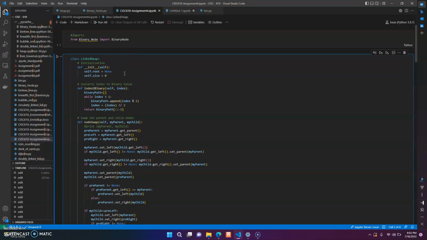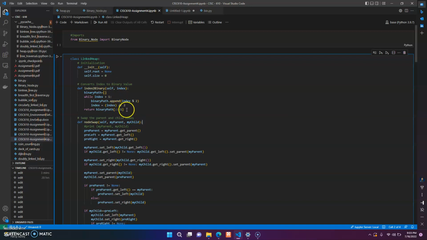It's important to maintain the length of the queue because we determine what nodes to insert to and remove based on the size of the queue. The next function is index to binary. This is a helper function which basically converts the index, which is an integer value, into a binary value and returns the binary value.